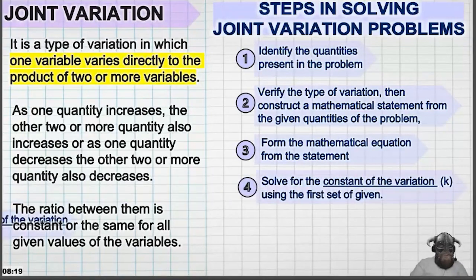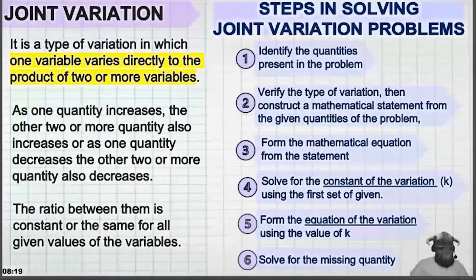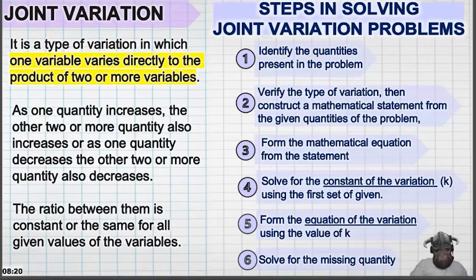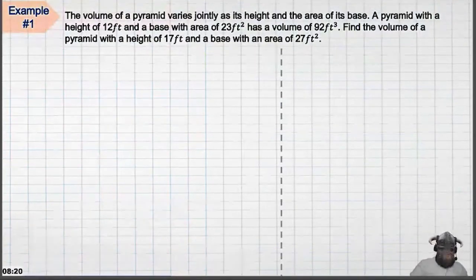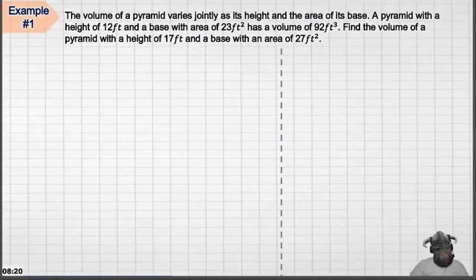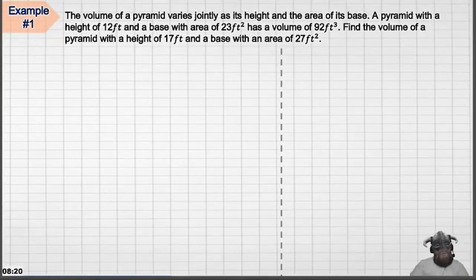So third, fourth, fifth, and sixth step will still be the same as on how you compute or to solve for the solve joint variation problems. Ganun lang din yung ginagawa natin dun sa lesson natin last Monday. So para mas maintindihan natin ulit kung paano to ginagamit yung mga steps na to, let's try to have an example. So medyo mahaba-haba lang kasi hindi lang dalawang quantities yung i-consider natin dito. It's joint variation, so we'll try to consider around 3 or more quantities.